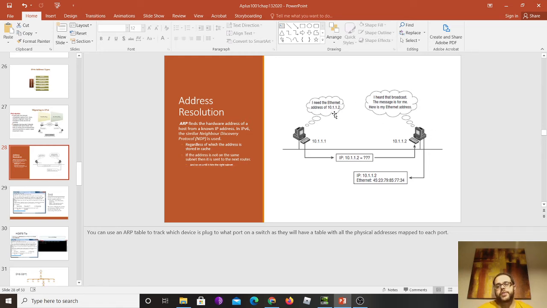So I need Ethernet address 10.1.2. So this guy is gonna shoot over the network, saying, hey, I need this address, and this is gonna be a broadcast that goes to every single host. The host that actually is that guy is gonna say, yay, I'm that guy. This is my network card, this is my MAC address. And that's why sometimes we call it an ARP table. When you're trying to figure out all the physical addresses everywhere, that's what an ARP table is for.